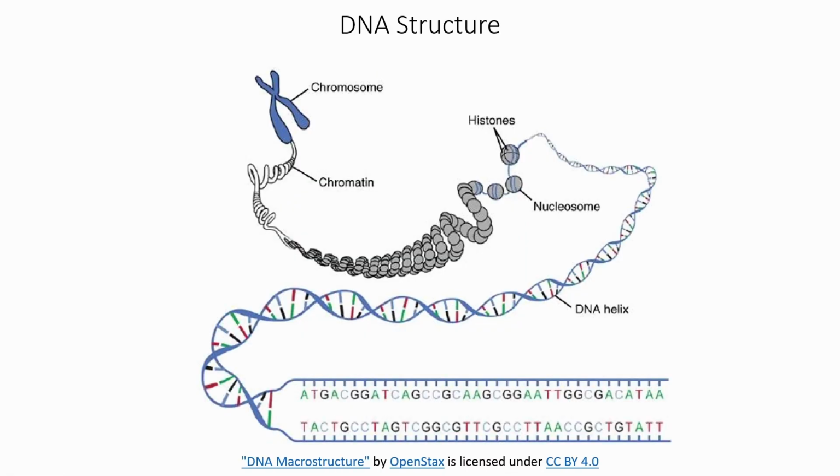If we look at our DNA structure, this would be when it's very tightly packed if we're zoomed out. But if we zoom in, we can start with our chromosome, and we see our chromatin winding around. We see the DNA in blue wrapped around these gray circles. Those gray circles are histones, forming what's called a nucleosome. Again, these are those proteins that help provide that organizing structure for DNA. And then the DNA itself in its helix shape. If we were to unwind it and look even closer, we would see the individual bases. Of course, this is a cartoon drawing of it, so it's not accurate in terms of how it actually physically looks, but it gives us that understanding.